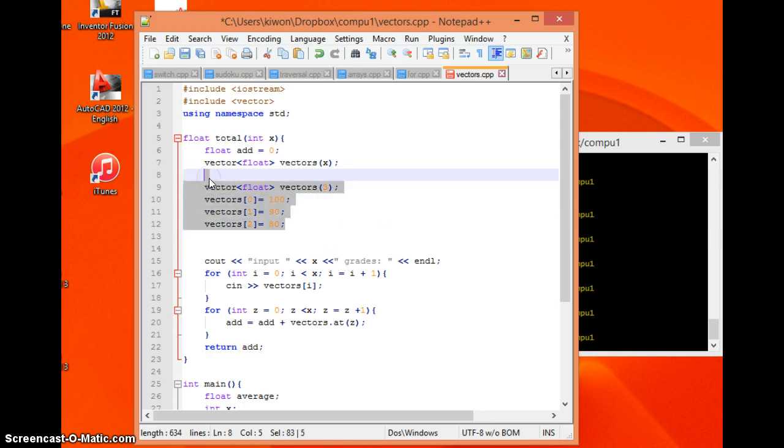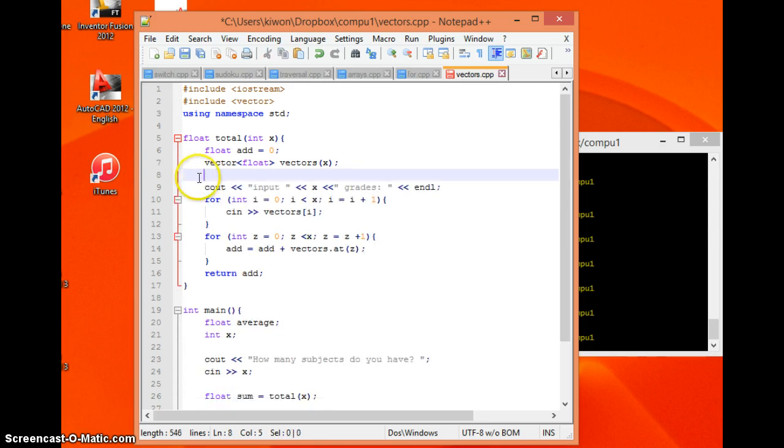So this is how to input values inside a vector. But in this case, I didn't do that. I used the for loop, saying that I defined i as 0. It has to be smaller than the amount I have here, and I input every value inside this vector. So I'm pretty much doing the same thing. I'm putting vector 0, input the vector in 0, and I put the amount, and then it does the for loop. And then it stores it in vector 1, and that's how I do it until I get to the vector amount I have here. That's a quite simple way to do it, and it's very useful.